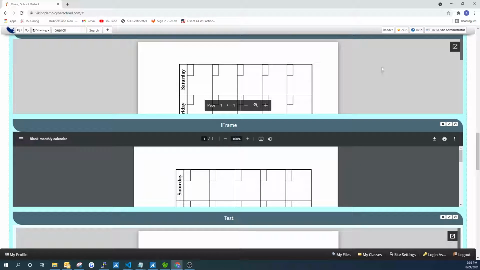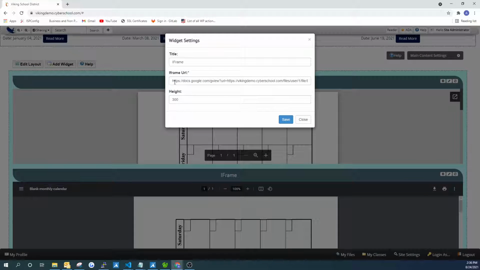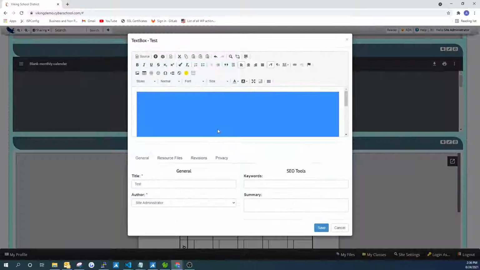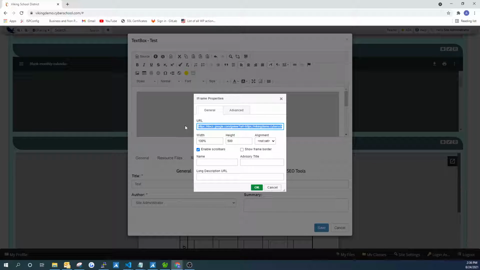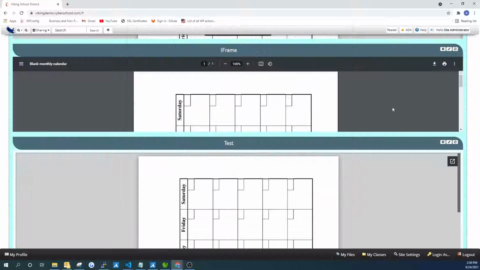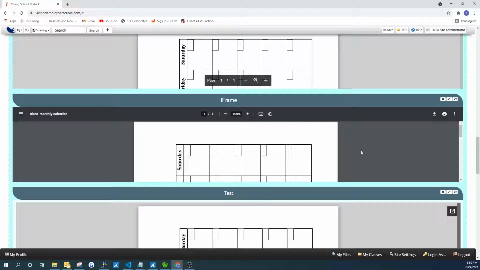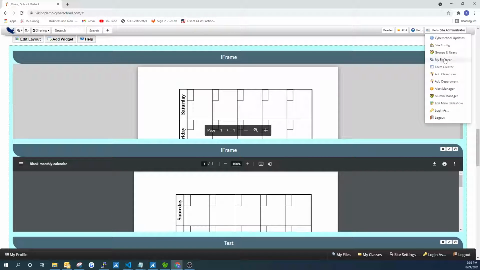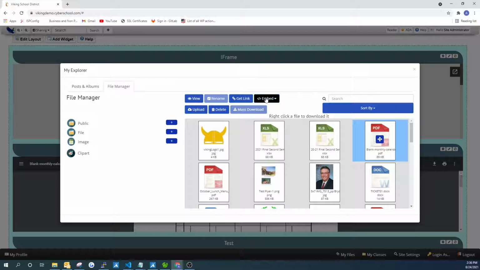But if we actually take a look at this source, docs.google.com, gview, etc., embedded equals true, and then the iframe source itself, it's actually the same thing. And that's what I mean by they're all essentially the same thing, just the usage is different. One's in a text box, two are in an iframe, and those two in the iframe just have different displays. So that's the main difference between these embed options.